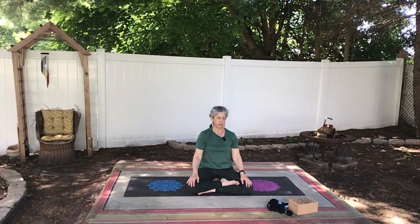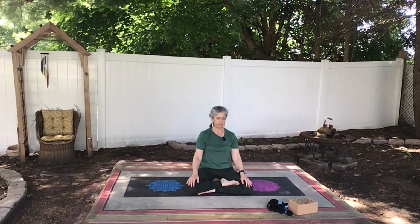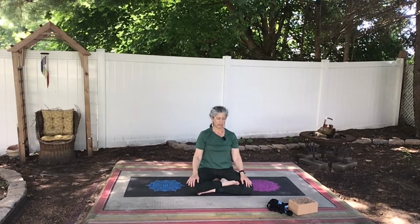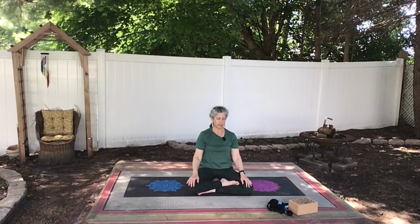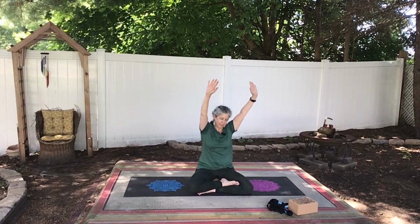And then circle your wrists and your ankles in one direction. And then go ahead and circle in the opposite direction. And then take your arms up and over your head, stretching them behind you, maybe moving your body a little bit as your legs stretch out in the opposite direction.